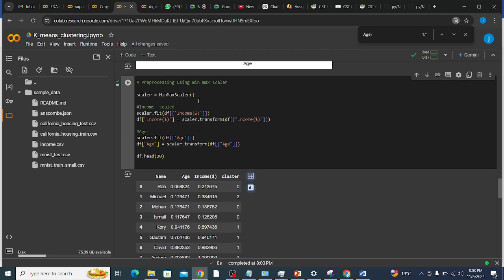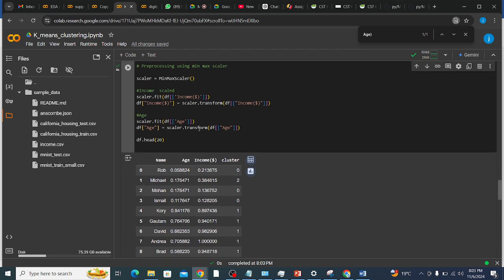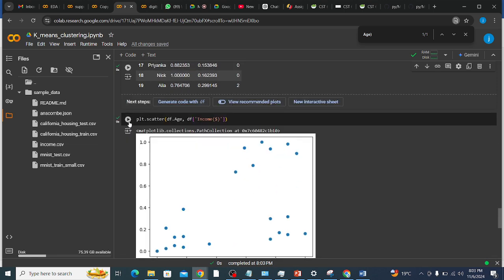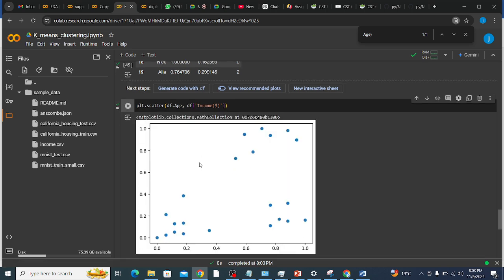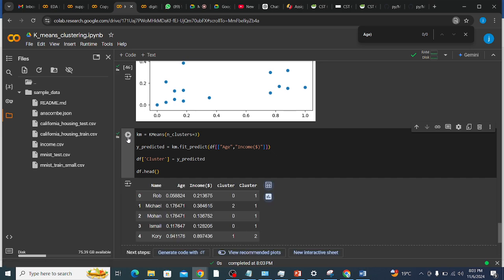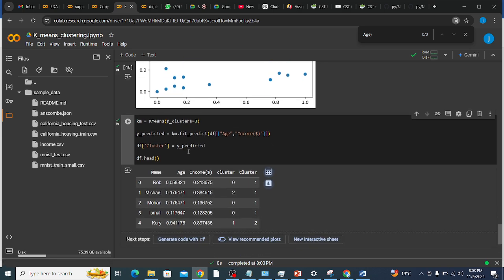Yeah, the issue was, I think it's sorted. I think I can also run these and also rerun these. Now we have clusters.